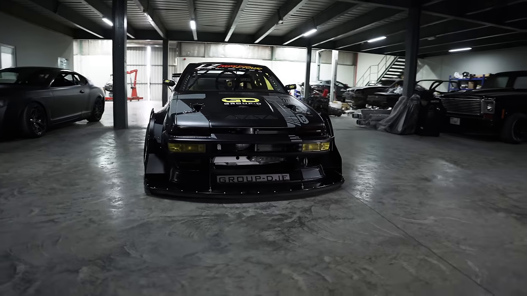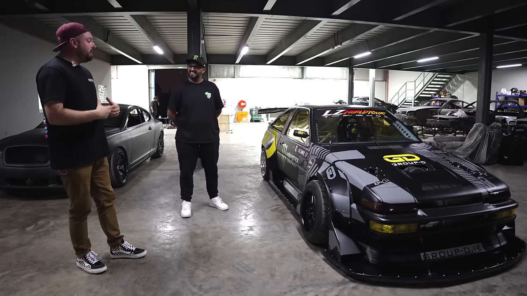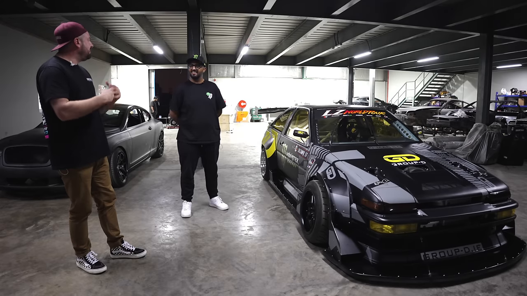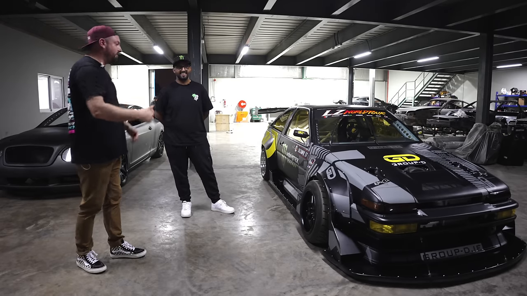I'm not sure what's left from my car. I don't think anything. Everything has been changed, even the cage. The fabrication's been modernized, I guess, because when I had it, the car was maybe getting to that first generation drift car. This is definitely a third, fourth generation drift car.